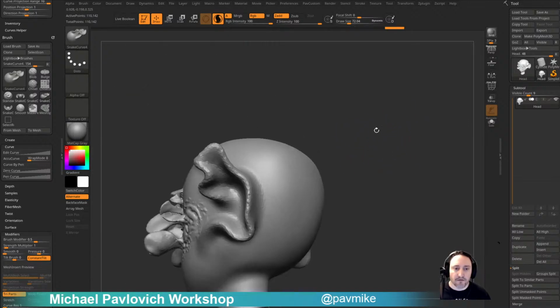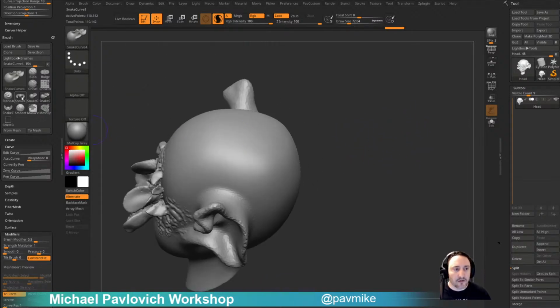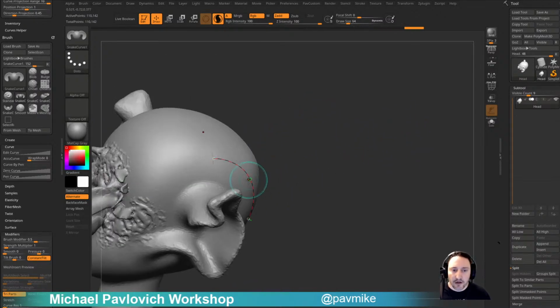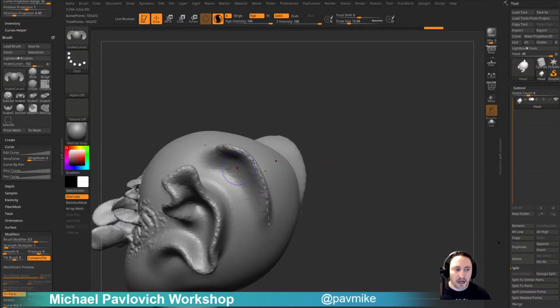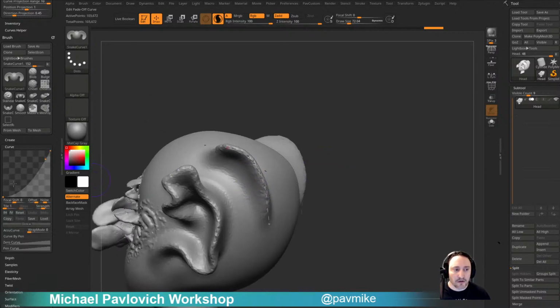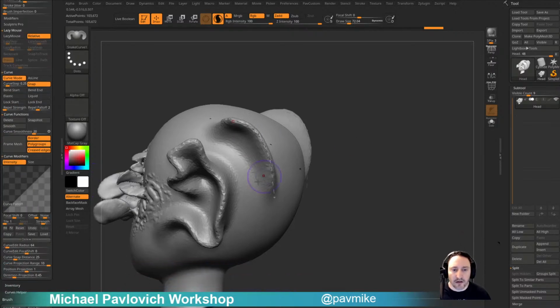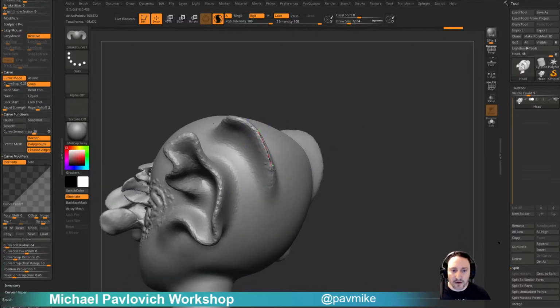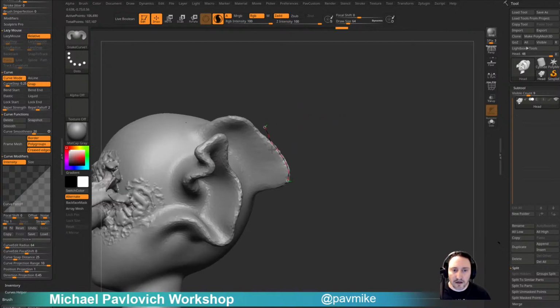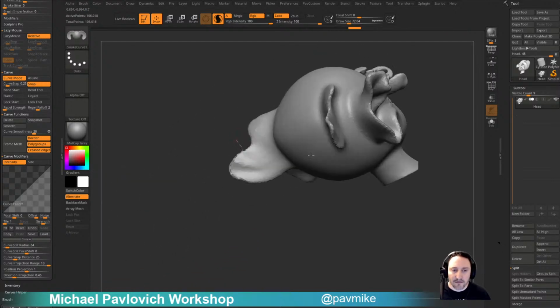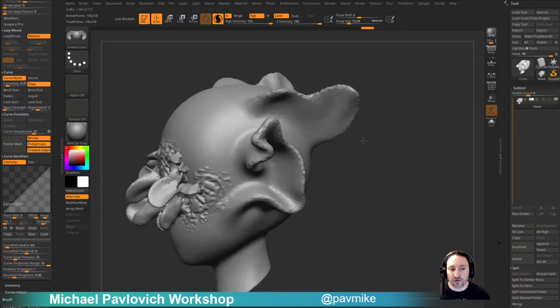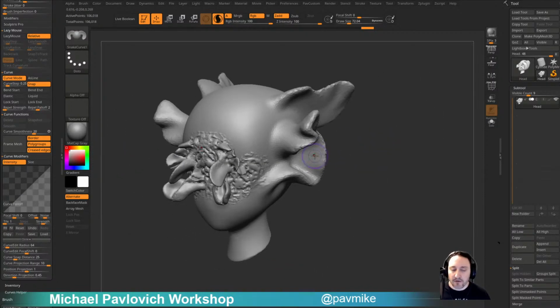And just like we were doing before, you can go back to the snake curve 1 and say, okay, I know the start is going to be a little heavier. And then if you want, go into that stroke curve and say flip horizontal, you can just grab another section of this line and pull it around the other direction. So you have a surprising amount of control. It doesn't look like it, but you have a surprising amount of control over these brushes and doing cool stuff with them.